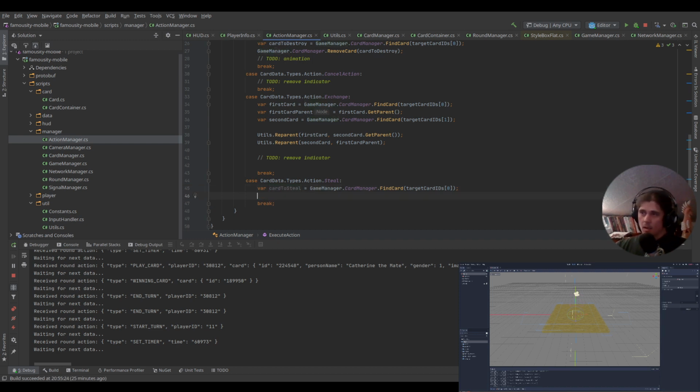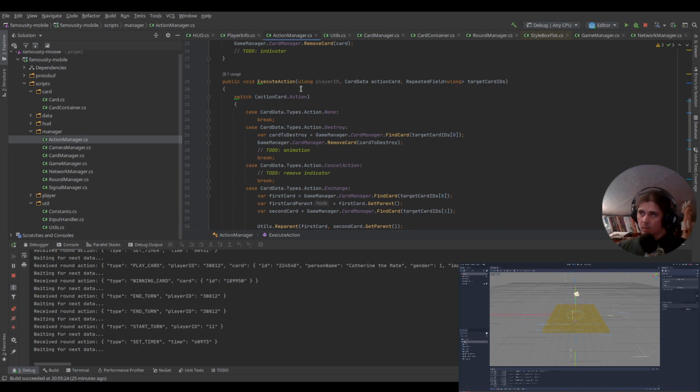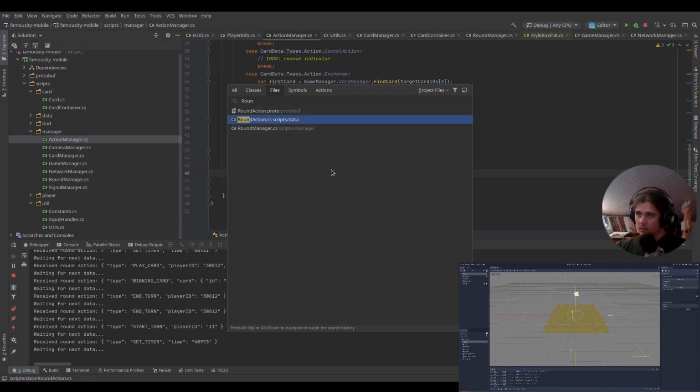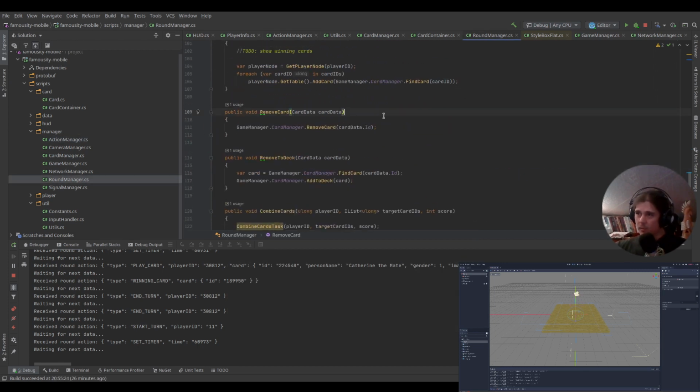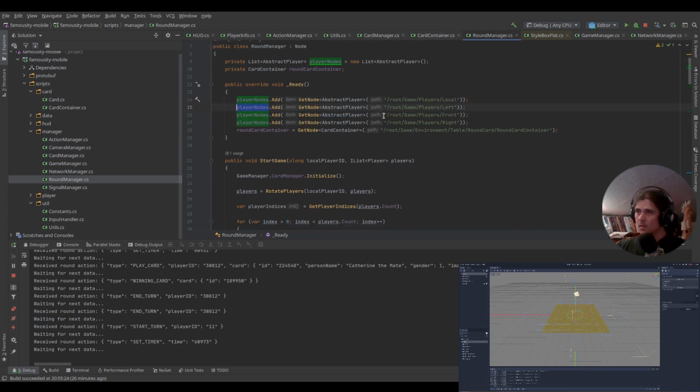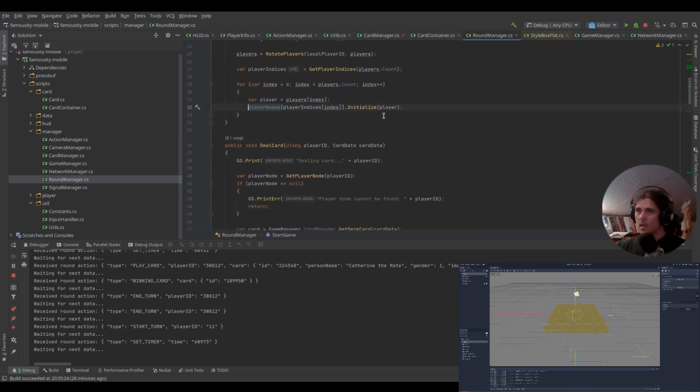Okay, and for this one we will need to find out the player table container. So I'm not sure if I do have it like public method, I'm not sure. Get player node. Okay, we don't have it like that, so player nodes. Okay, I can make this one static.